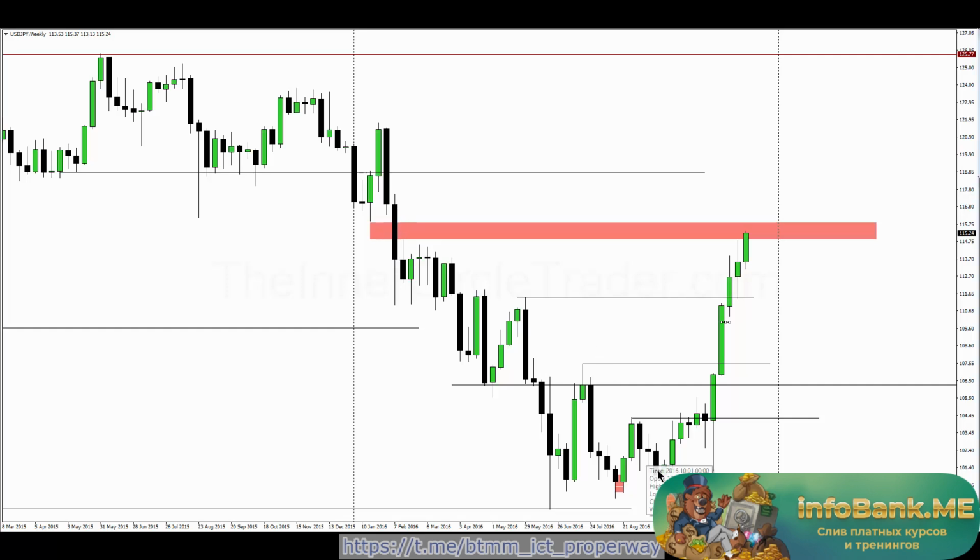We saw price breaking short-term highs here. Then this high was broken here. So we have a potential market maker buy profile where it's going to want to go back up into areas of institutional order flow over here in this consolidation. But there's a fair value gap before you get to that point, right in here. And that's where you saw price trade right up into that 115.25 to 115.75.